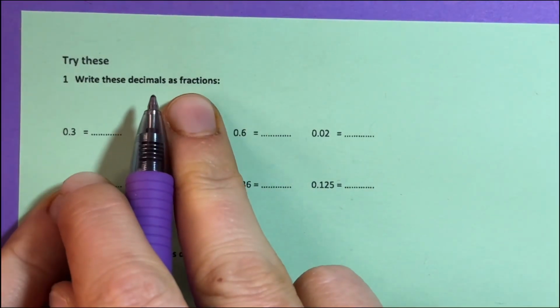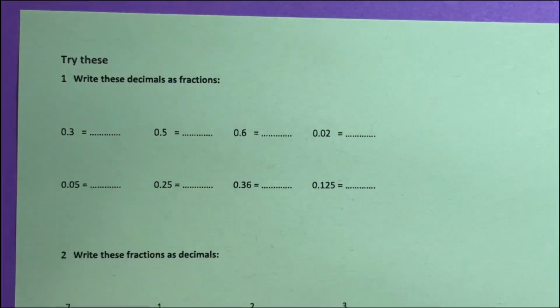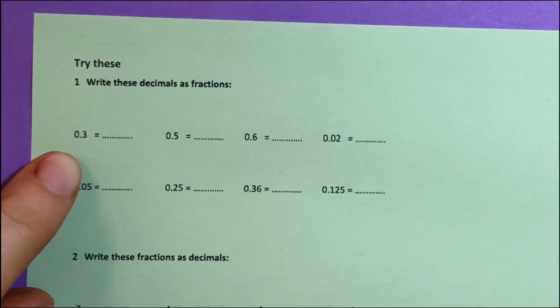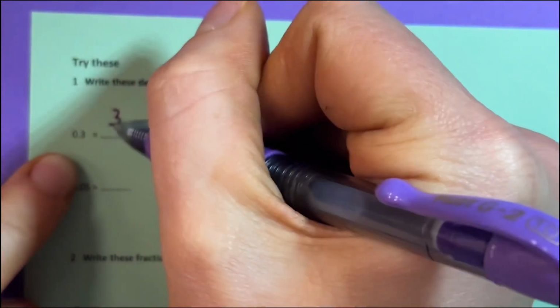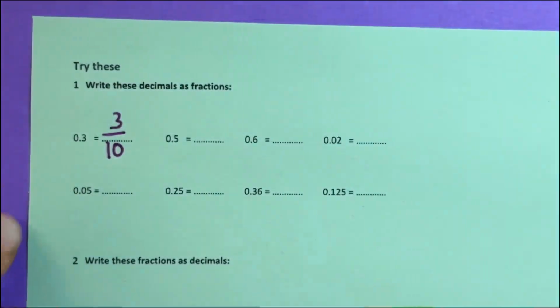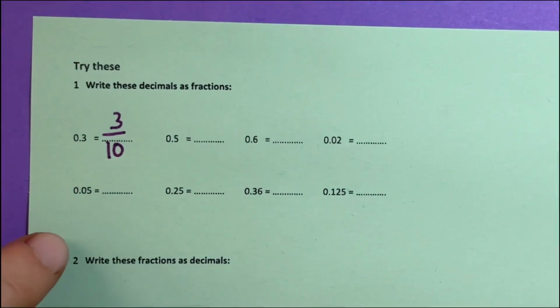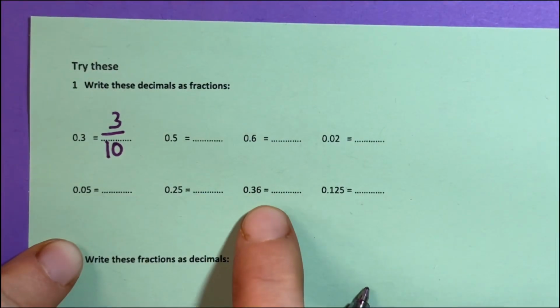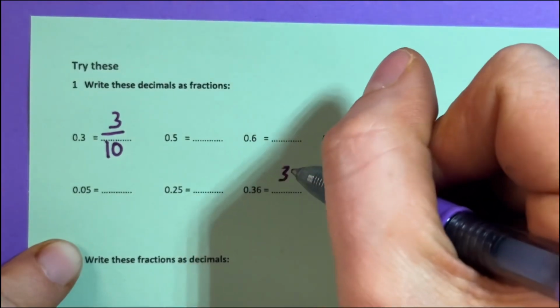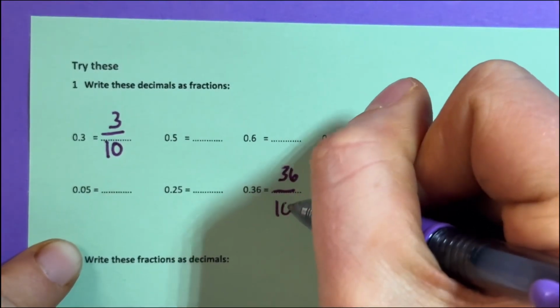So turning decimals into fractions, if you look at your pink sheet, in order to do that, we have to put it either over 10 or 100. So go ahead and look at that box where it says decimals to fractions, find it, someone read it out loud. Again, pause it until you find it. So 3 is in the tenths spot, so I know to put 3 over 10. Let's find one with hundredths. 36 hundredths is in the hundredths spot, so I know I'm going to do 36 over 100.